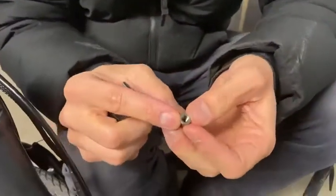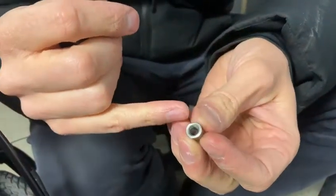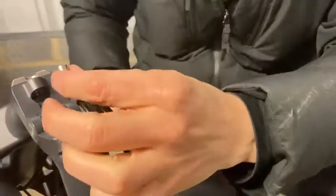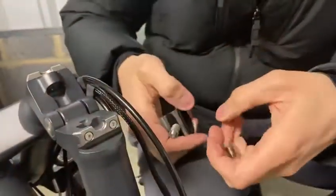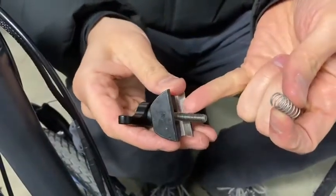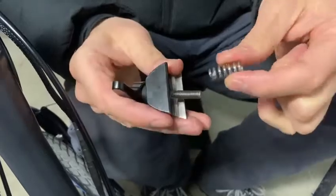This is a little nut, and you'll see that there are these two flats on either side. Those correspond with flats recessed into the hinge there. So we'll have to make sure that that's aligned as we put it in. The only other thing to mention is before we install it, it's worth putting some grease on the bolt here.